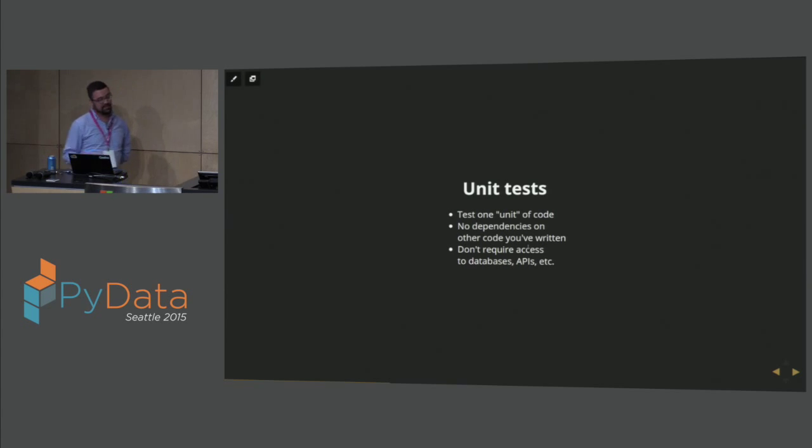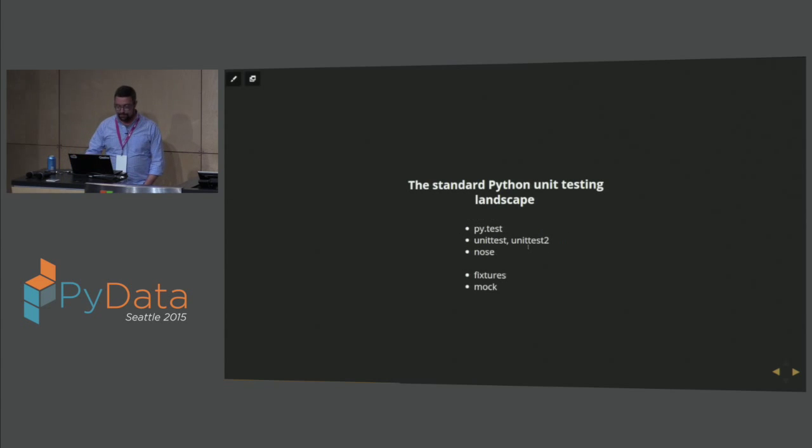This is contrived, and it's not a very useful example, but we'll get to why that is. The idea is that it shouldn't depend on any other code that you yourself have written, because then it's an integration test. And then you also have the assumptions baked into the other code you've written baked into this code as a dependency. And third, these tests shouldn't require access to databases or APIs. They should run locally and they should run quickly. I know that might sound counterintuitive because I just said this is all about ETL and about different kinds of data talking to each other, but we'll talk about what that looks like.